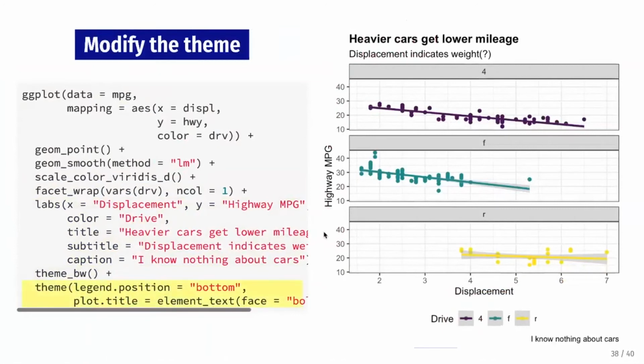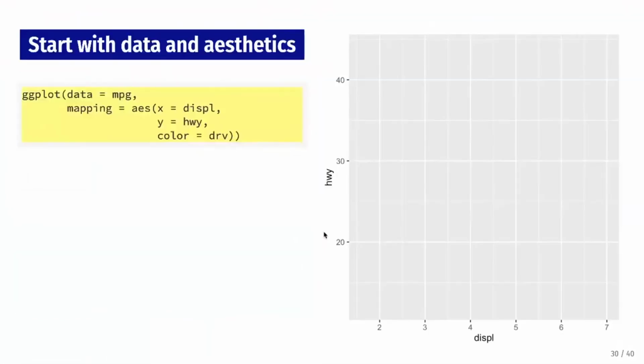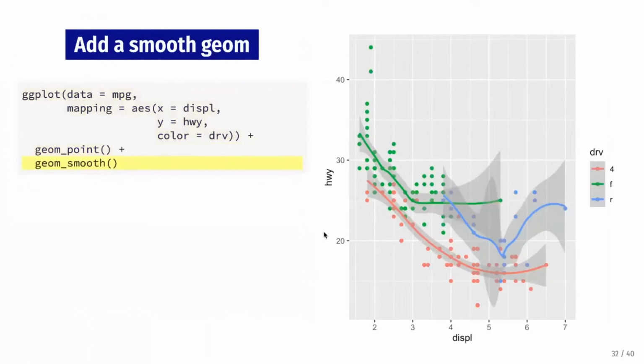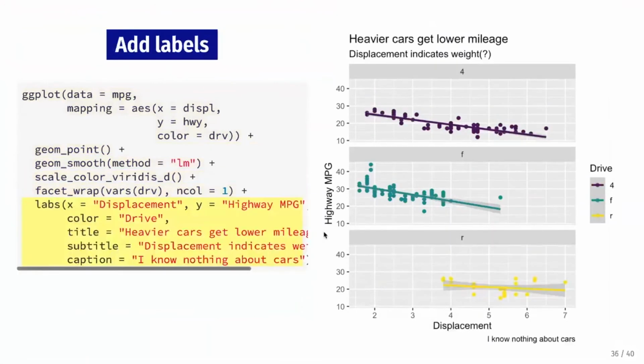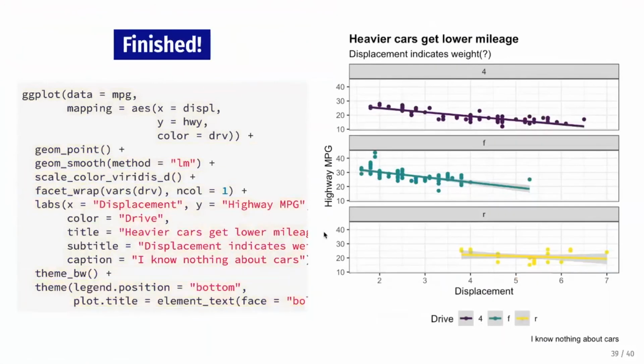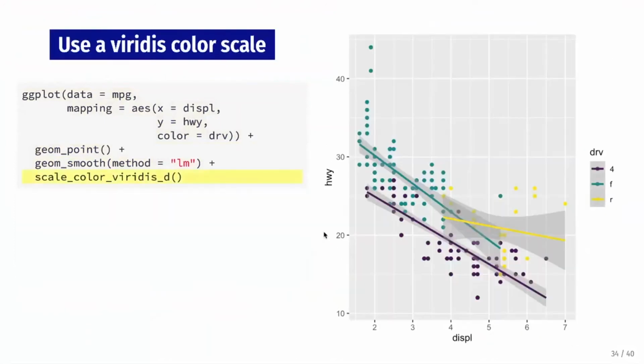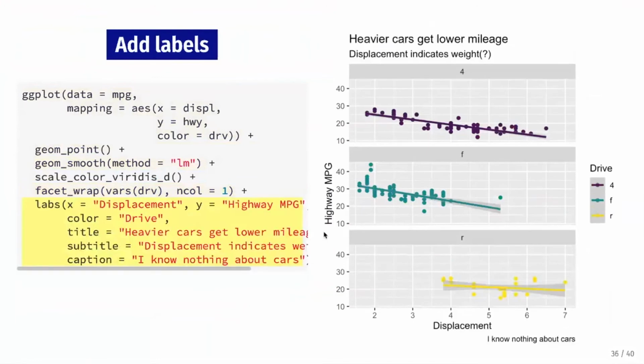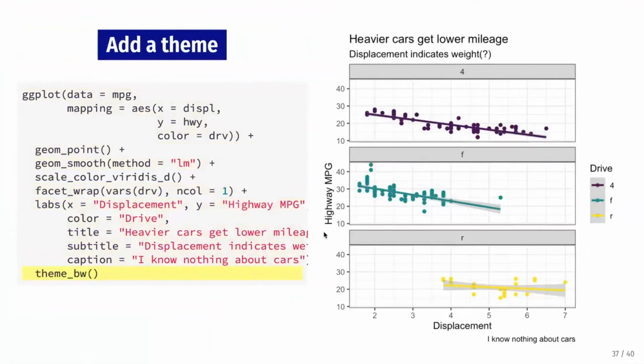So all we did was sequentially add stuff. So we start with this, and then if we step through it, we're just adding layers to this plot that make it fancier and more polished and refined. So that's kind of the basic way of using ggplot here, is just layering stuff to show the data in your data set.